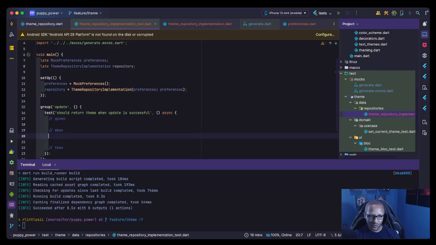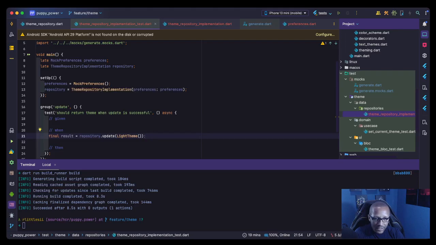So we'll do when final result equals repository dot update for. I don't think it matters, but right now we'll just go ahead and give it a theme state. What is it? I think let's just give it light because I think that's the main theme that we're using here. Yeah. Okay. I think I remember that because my other one is using dark theme by default. Let me take this off because it's actually bothering me.